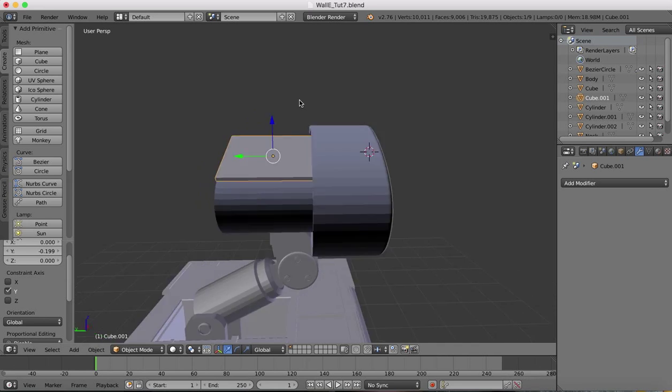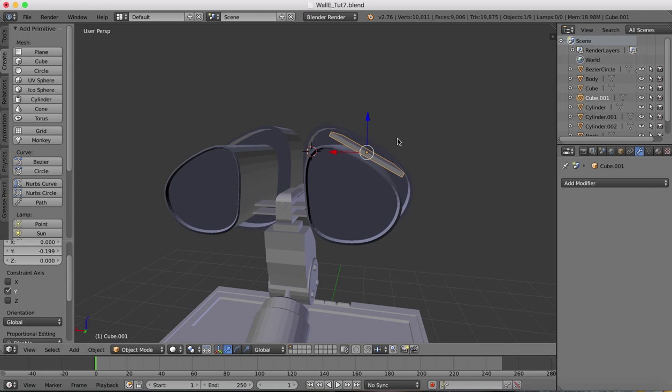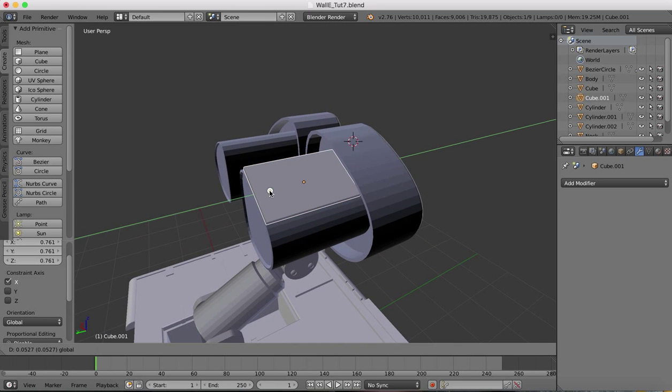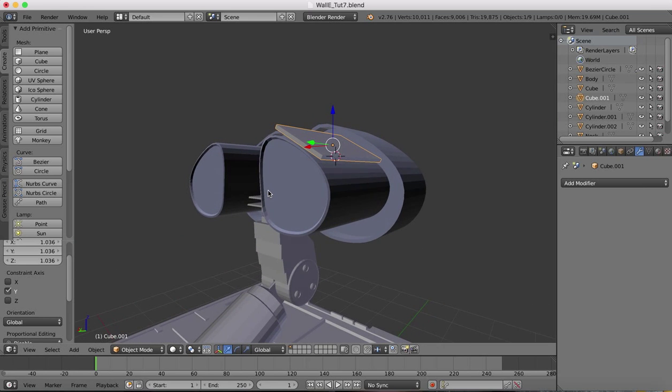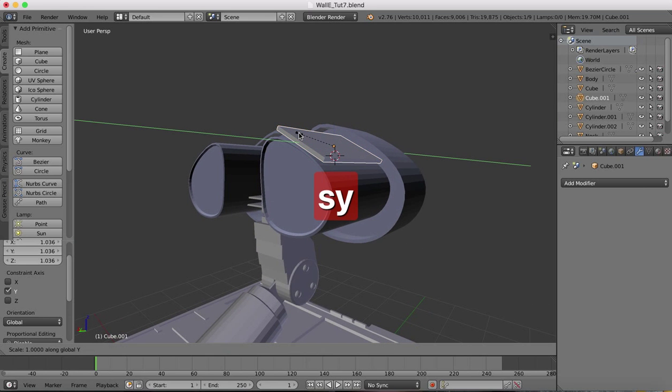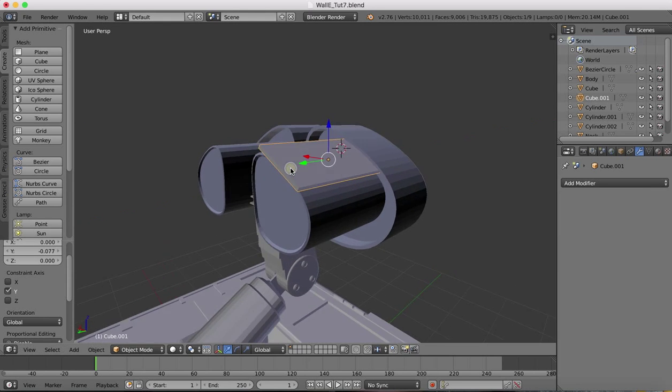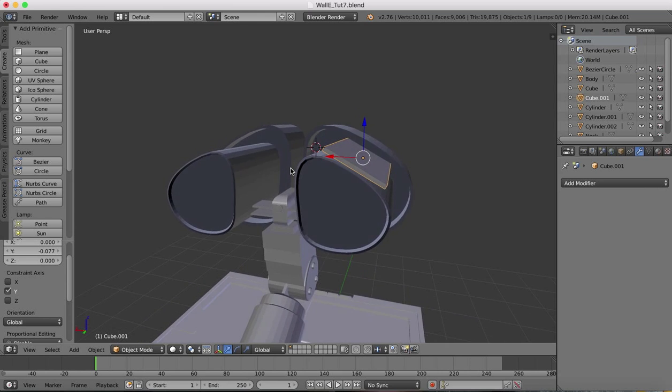Make it a little bit narrower, scale again on the X-axis, and we'll make it a little bit longer. Okay.